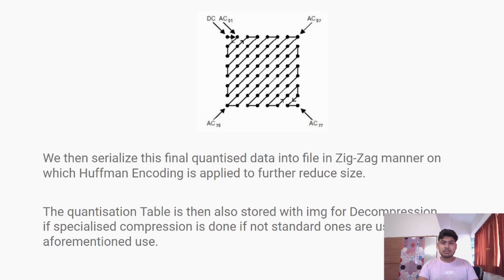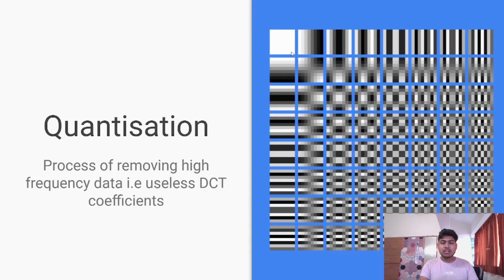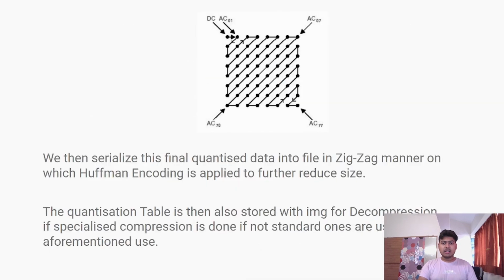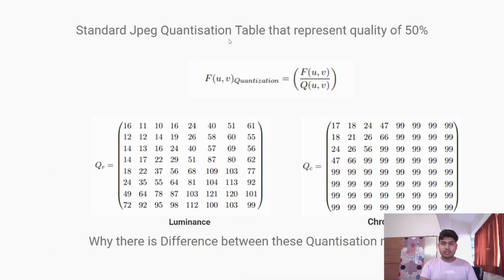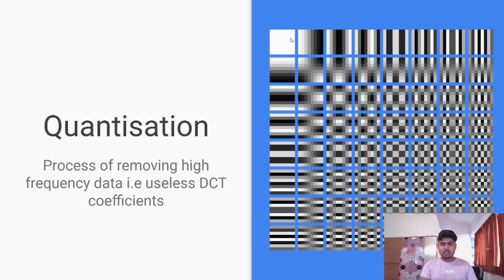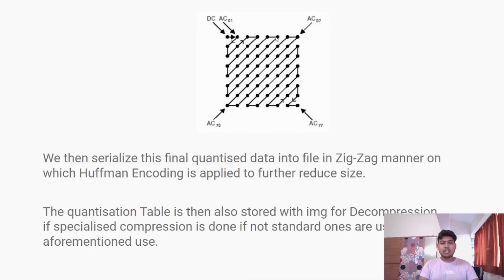Now, how is that done? First, we have seen that 0 cross 0. You see, this is almost a constant. So if it is present in the image, it is almost like a DC component. Like in a signal, if something is 1 and it is continuously on, it will be represented by 1 only. Like that, the first part is the DC component. If some image like this 0 cross 0 is used to make the image from left to right, as in our current slide also, that is used continuously, so it is like a DC component itself. That is represented by the first entry of this quantization matrix.